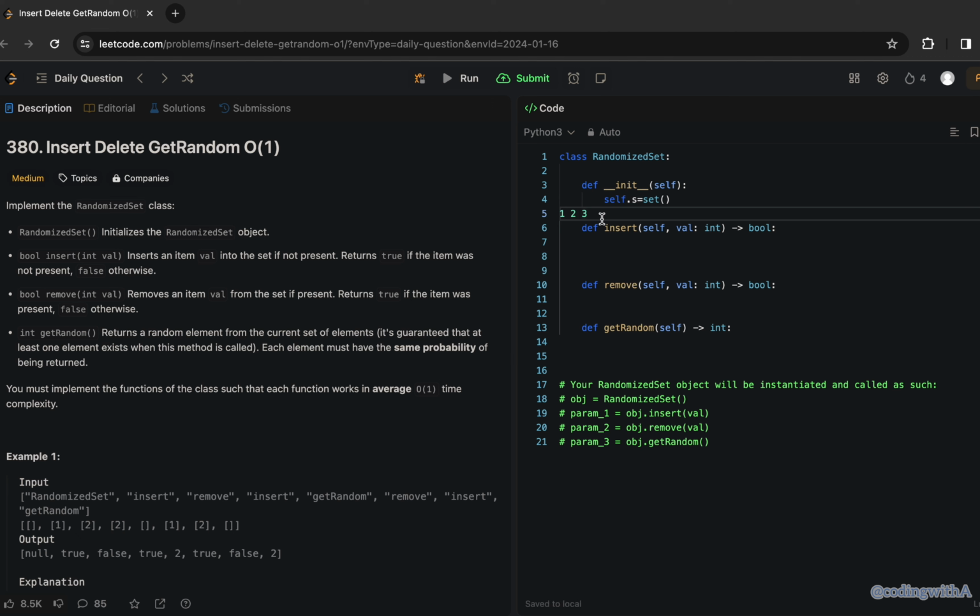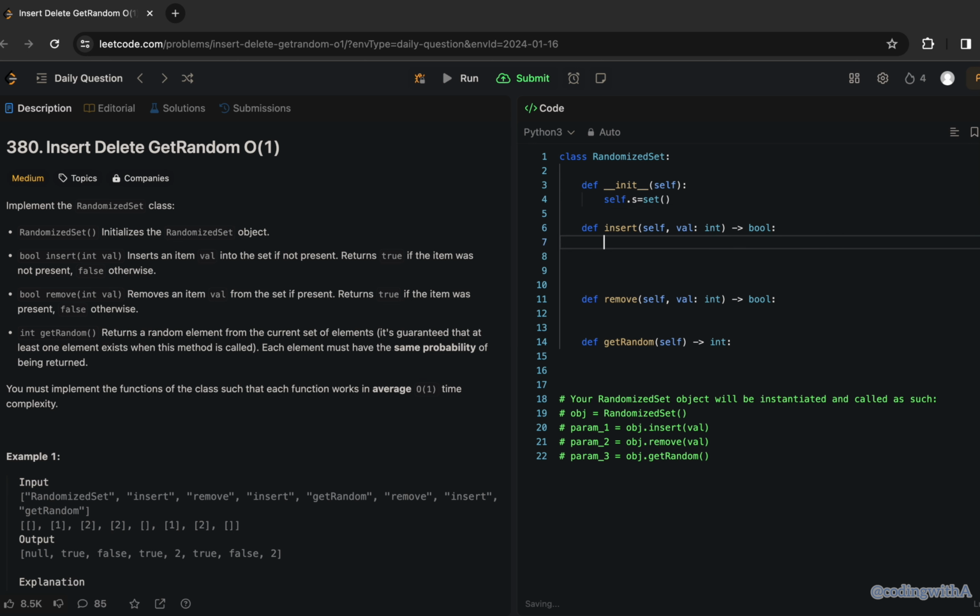Likewise, if we are supposed to remove the element 3 and it is already there, we shall remove it and return true. Now we have the set 1, 2 and we are supposed to remove the element 3. There is no 3 in the first place, so it returns false. As simple as that.